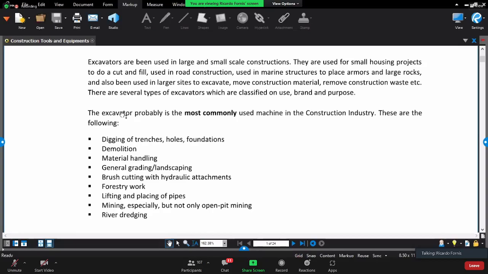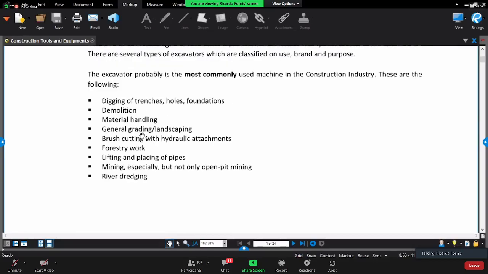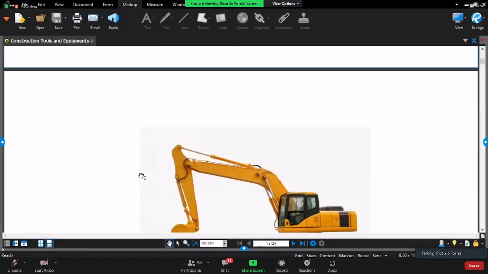The breaker's main purpose is to break rocks or stones that the excavator cannot. Excavators are also used for material handling, general grading, landscaping, brush cutting with hydraulic attachments, forestry work, lifting and placing of pipes, mining, and river dredging, sometimes for cleaning creeks.